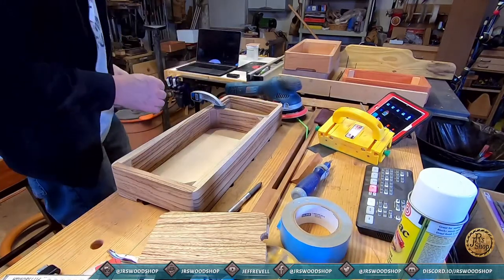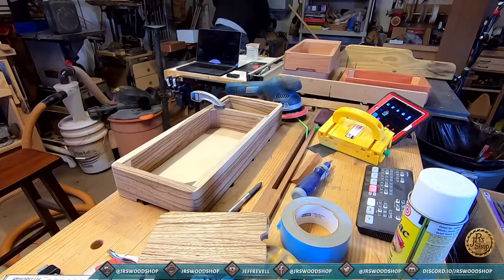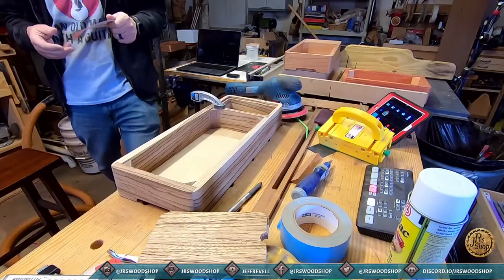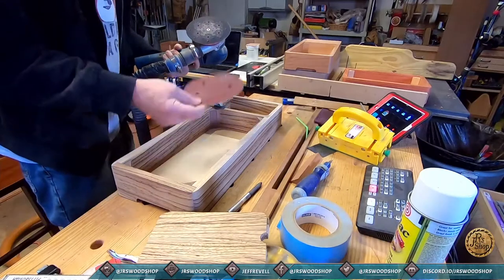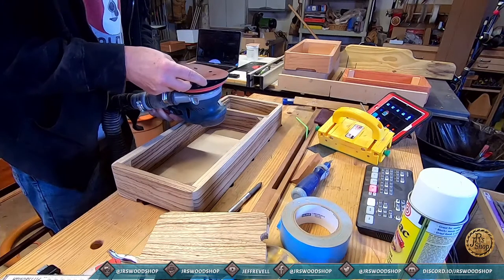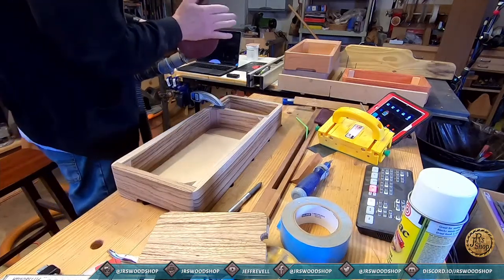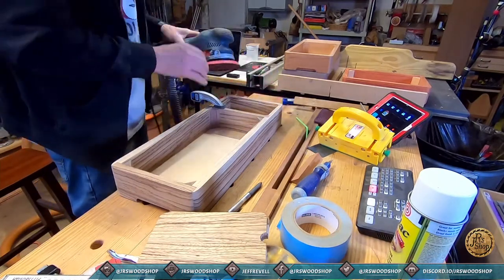All right, I'm gonna grab a fresh 150 for this. Which feels actually more coarse now than the 120 I just used, which needs to go in the garbage. But anyway, this is the 150. After this, we're gonna go up to 220 and a 320, but I'll switch sanders, I think, for the finer ones. I'm not going to use the big sander for the finer ones. I will definitely switch. I guess I'll go ahead and hit this since I've got it clamped down already.